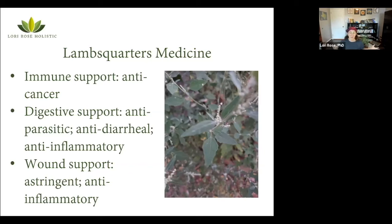And I keep bringing up purslane because I want to contrast it. Purslane was also used externally, but purslane was moistening, so it was for dry external conditions that you want to moisten up. But because lamb's quarters is astringent and drying, you use it externally on wet, weeping, lax conditions to dry them up and tighten and tone those tissues. So two nutritive plants with different energetics, and so they're used differently in and on the body.